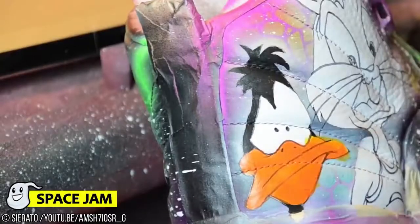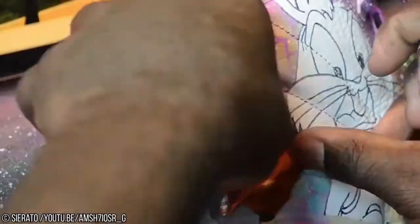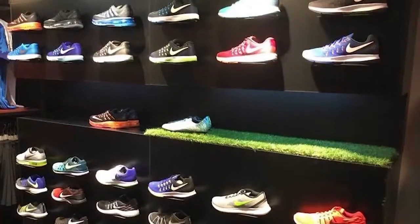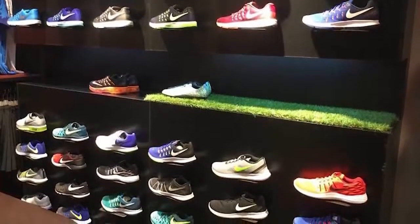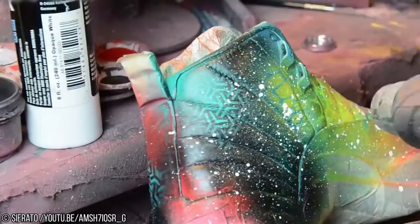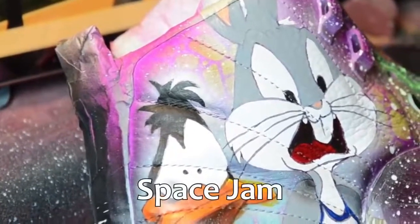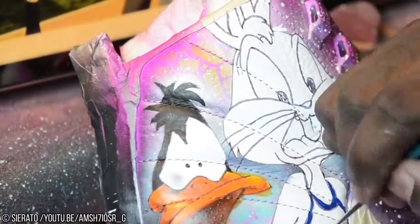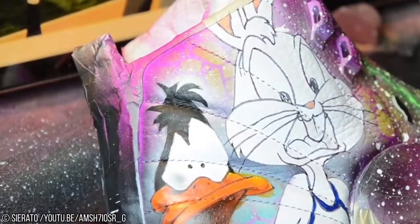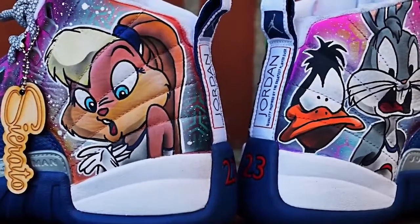Number 5: Space Jam. We are now entering the territory of super rare shoes — the truly one-of-a-kind. Because this pair isn't actually available from Nike. This is an incredibly awesome custom pair by a YouTuber and shoe artist, Ciorato. He's done a lot of awesome custom designs, each just as unique as the last. But of all of his amazing one-of-a-kind designs, it's the Space Jam one that really grabbed our attention. Maybe it's because of the connection between Nike and basketball, or the crazy level of detail he's poured into bringing these classic cartoon characters to life — but the artistic talent on display here is truly something else.